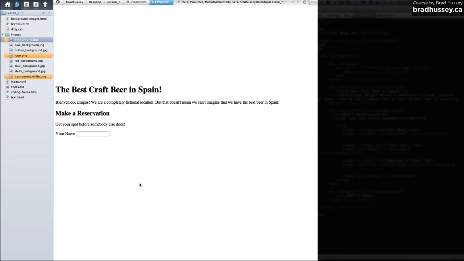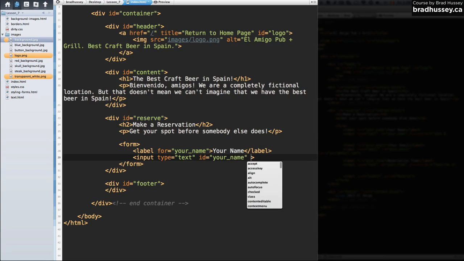Check it out in your browser. Doesn't look very good, but that's a good thing because we haven't added the CSS yet. I want to do one cool thing here. Let's add an HTML5 placeholder attribute. This is only visible in some more modern browsers like Safari, Chrome, Firefox, and possibly a few others, but it's a cool little thing to add just for extra kind of valuable experience for people who have those browsers.